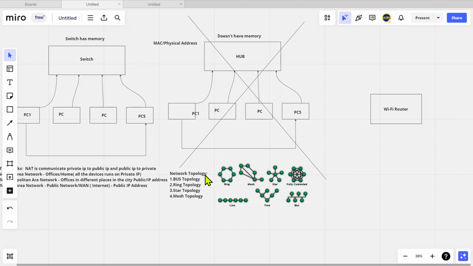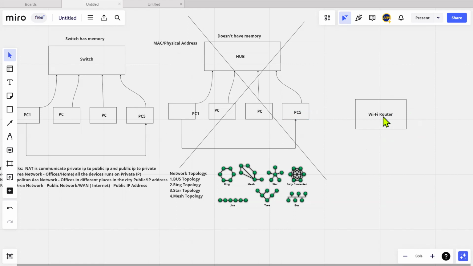But who designed this? Are we going to design this? No, not needed. If you buy network devices, the network design will form based on your network devices. You don't need to design the network. For example, I'm just taking our home, how our home network will form using network devices.